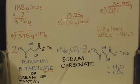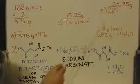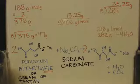What about the sodium carbonate? The sodium carbonate is 106 grams per mole. I divide it by 8 because I only did an eighth of what I was supposed to here. And I get 13.25 grams, and that's what I put in. Now my estimated yield is going to be 218 grams per mole, but this is a tetrahydrate, and we're going to crystallize it out of water. So that means there's going to be 4 water molecules in a tetrahydrate. So that's 282 grams per mole. So up here, we divide that by 8. Our estimated, our theoretical yield is 35.25. But we're going to have to crystallize it and maybe recrystallize it a second time, so we're going to lose some product there. Anyways, I always remember, science is great.